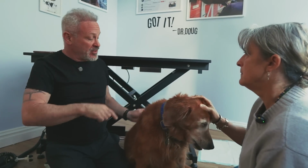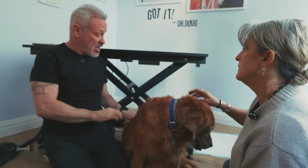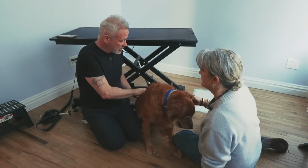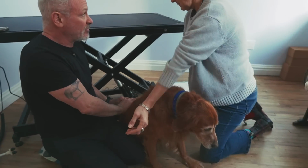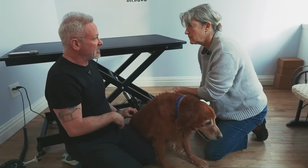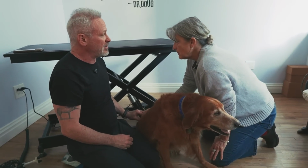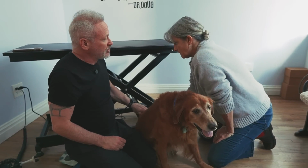So quadrupeds, whether they're a horse or a goat or a dog or a cat, their most vulnerable area is going to be the thoracolumbar junction where they get the most arthritis. That's where they get DDD, degenerative disc disease, degenerative joint disease, and they're going to have achiness there. And so that area is really important to massage. Here, it's the end of the rib cage, beginning of the lumbars, and you'll find most arthritis. So you have an 11-year-old dog, if we did an x-ray, they'd say, oh yeah, you're getting beginning of arthritis there. It's almost guaranteed someone would say that to you. But this is an area that's nice to manipulate, nice to rub, nice to just thrust in a little bit and just get some motion in there.